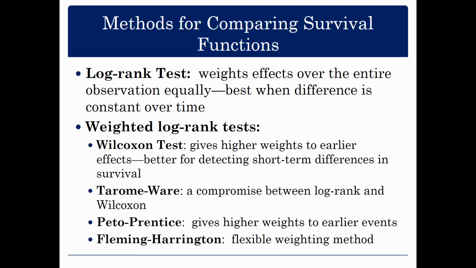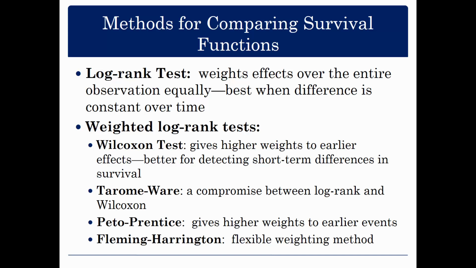Methods for comparing survival functions include probably the most commonly applied method, the log rank test. You also see variations of the log rank test that allow you to give more importance to either earlier differences or later differences. The important thing to understand about the log rank test is that it's taking the entire observation period all into account in an equal manner. So this is actually best when you see a difference early and you maintain that difference over time. So you see an early separation in Kaplan-Meier functions and they stay apart over time. But that's not often the type of difference that we see.